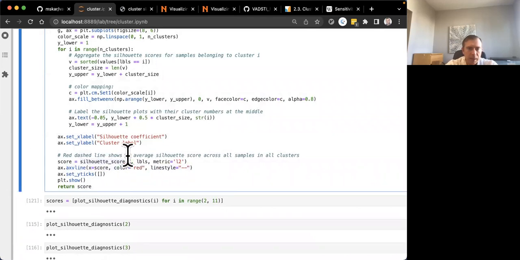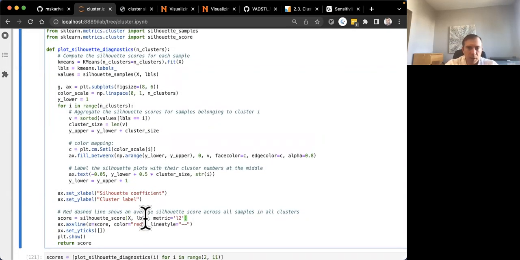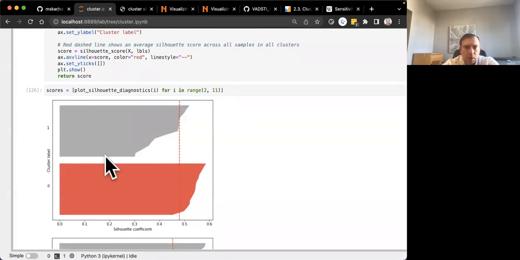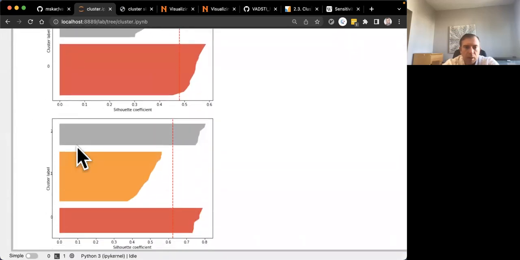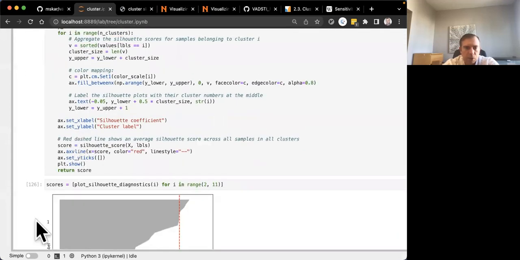We're getting from the X, the labels, and metric L2, and metric L2 is the same thing as Euclidean. So I can get rid of this and rerun this code, right? And I'll get the same results. Yeah, the results, they look the same to me.